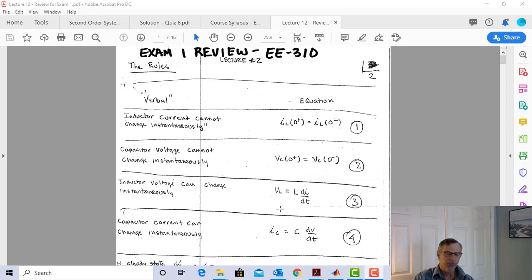So the deal on the rules is I've got the verbal side. This is the intuitive side. I don't know which half of the brain is which, but one side of the brain supposedly does the intuition side and the verbal side. And the other side is the equation side. And when I look at circuits like this, I tend to look at them intuitively and verbally quickly. And then I jump right into the equations. I've been doing it long enough that my verbal side and my equations are pretty matched up.